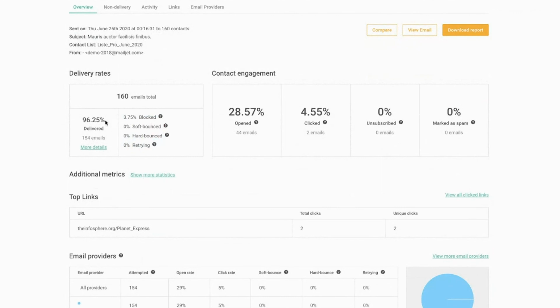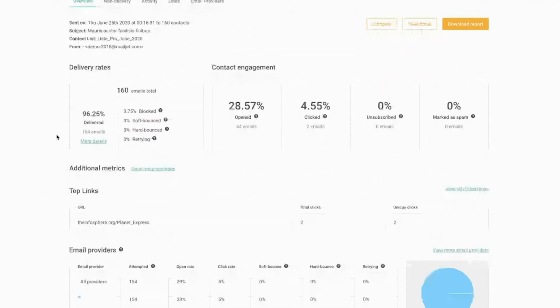A softbound reason is usually temporary. So it could be that the email inbox is just full right now, but it can be emptied by the owner of the inbox, and then they can keep receiving emails after. But if they're outbounds or if they're spam, we are going to just pre-block the email to not hurt your deliverability. There's no point in continuing to send to outbouncing email addresses. So that's what could explain why you have some blocked here.